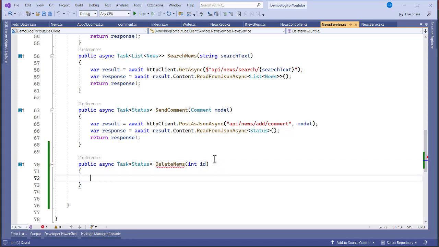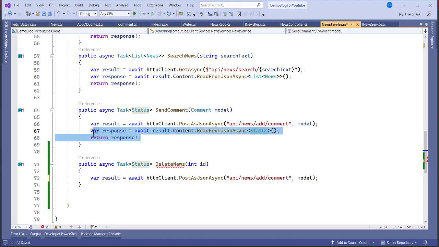So we call a method here, but here we're going to use the delete. So we call this, and here let's respond with it.